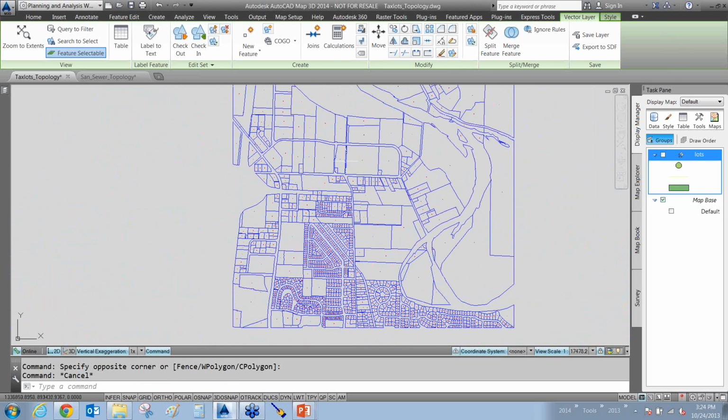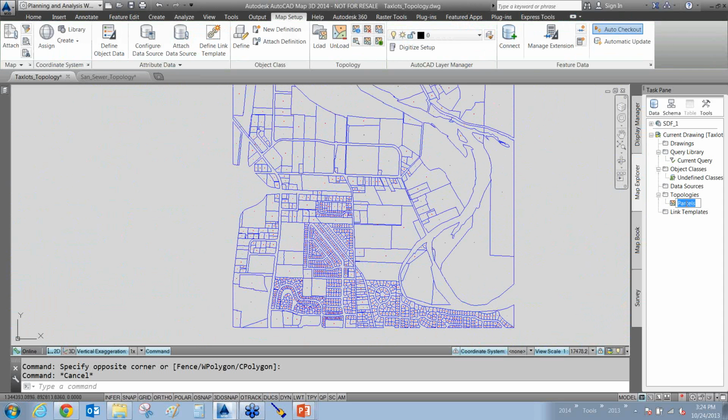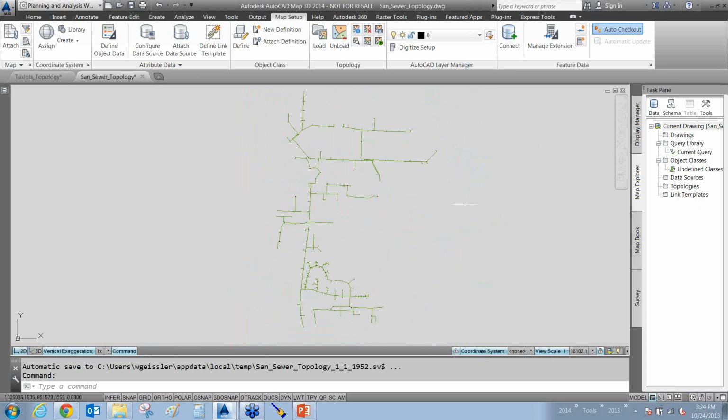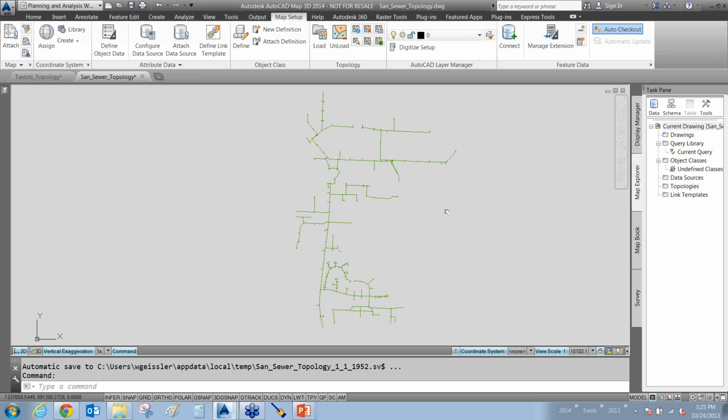As long as they're all connected, I can create a topology, basically that intelligent database of parcels, and then I can export that topology out. So if you've got a situation where you've got lots, parcels, easements, anything else, and you need to give them to somebody, this is one of the reasons that we've got topologies. Okay, second reason. Moving on. You've got line work that represents something like a sanitary sewer or a water system with fire hydrants or anything else. Once again, you need to give that to somebody, and they want a shapefile out of it.